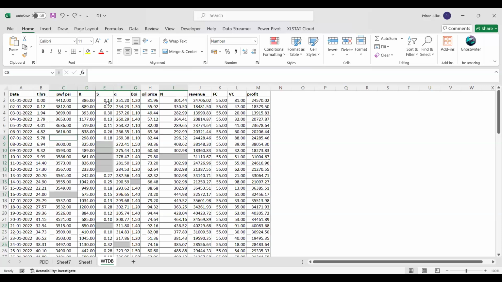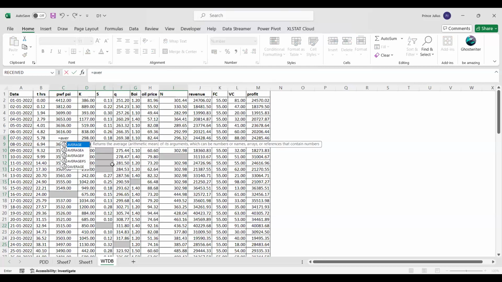In the same way, saturation also I have to do that. Even though it is random, we have to use average values where the empty cells are available. So the same way, whatever cells are there, I'm going to use the earlier two values to make an average and fill over there. For that, what we can do is click on equal and type average. You can use anything, standard deviation, average. Currently, for this scenario, I'm using average.